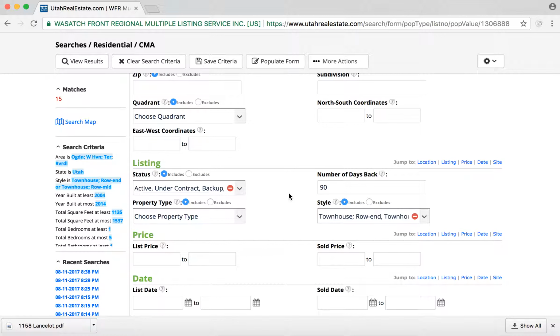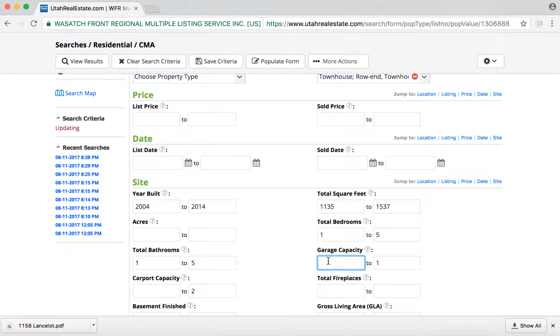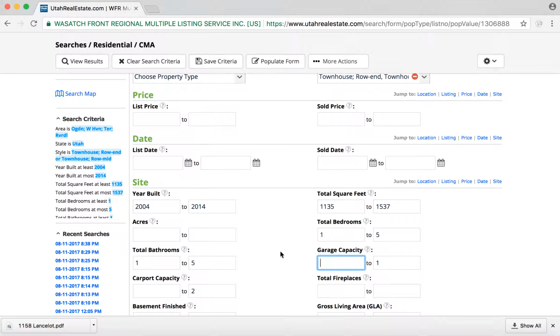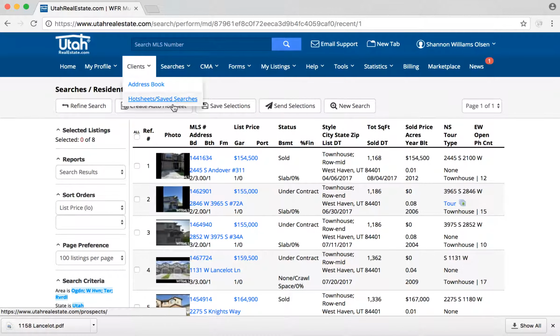You're then going to see we have 15 matches up here, and then we are going to go down, and on this, we know that it's a one-car garage, so we don't want to search anything more than one car, just to fine-tune the most comparable properties to this one. Now you can see that narrowed it down to 8 matches, so we are going to click View Results.